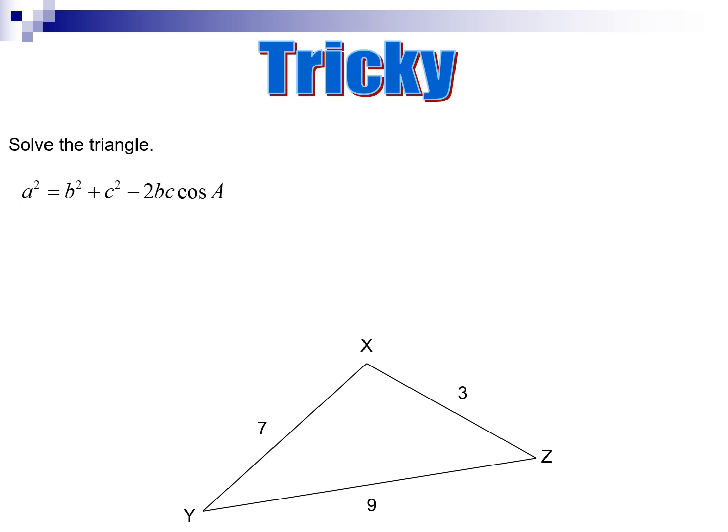Let's do one last example for today. It's kind of like the last one, but if you notice, all three angles are missing, so no angles are given. Again, when no angles are given, you cannot use the law of sines. You have to jump to the law of cosines. So that's what we're going to do. There it is, the law of cosines.